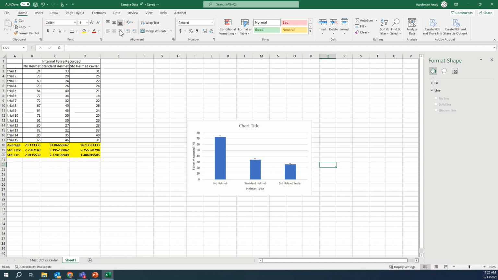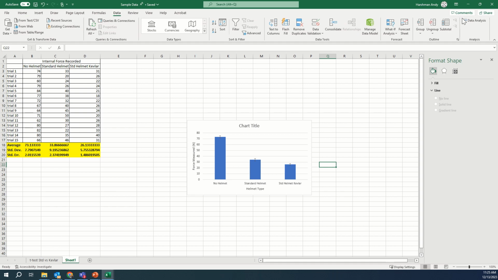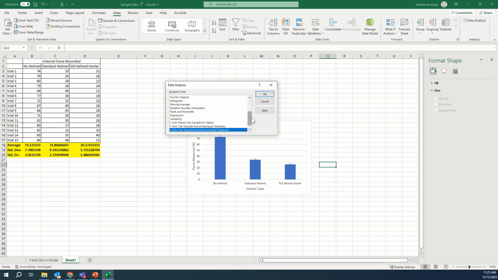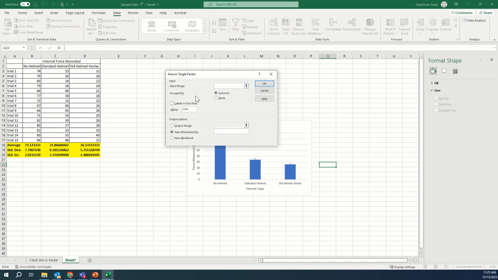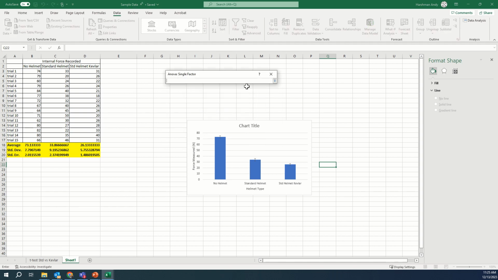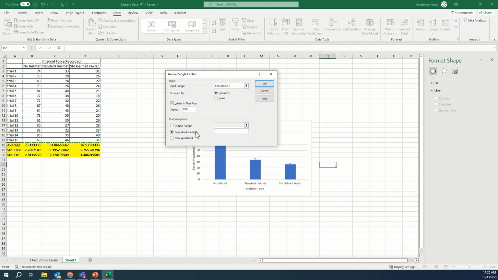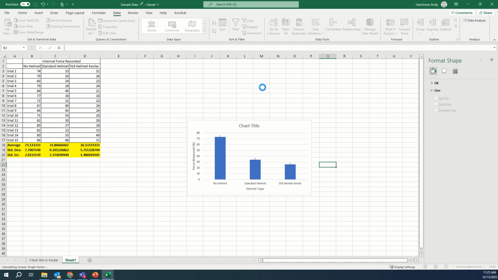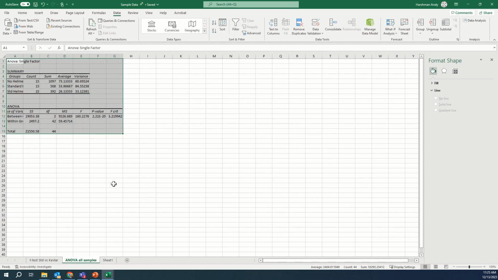But anyway, for the ANOVA, you go back to Data, and you go Data Analysis, and you go up to ANOVA, always single factor. Don't worry about these two factor ones. The first, ANOVA single factor. Click OK. Input range, again, I want the labels included. You just select all your data, all three columns, and click OK. All right, new worksheet. This is going to be ANOVA all samples, and we're going to click OK. Our data will show up. Another very, very quick one.